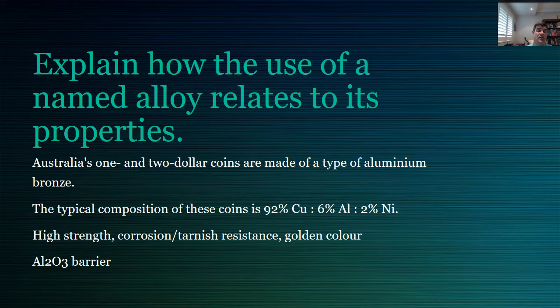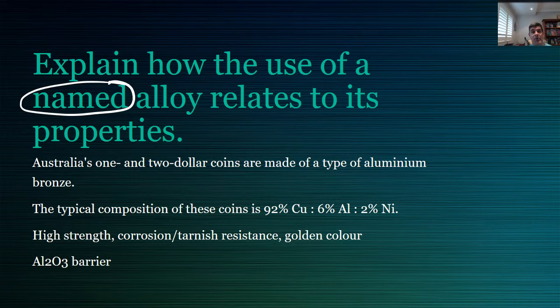So the sort of question that you might be asked around this particular topic is to explain how the use of a named alloy relates to its properties. Now what you need to do is name an alloy. So you wouldn't want to just put steel, you might want to put something like stainless steel.